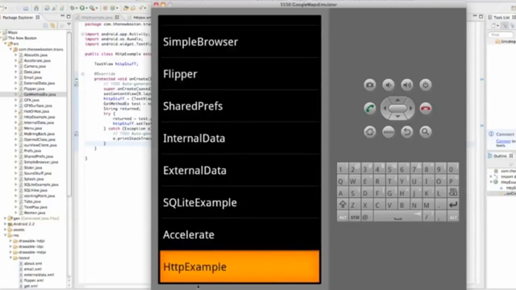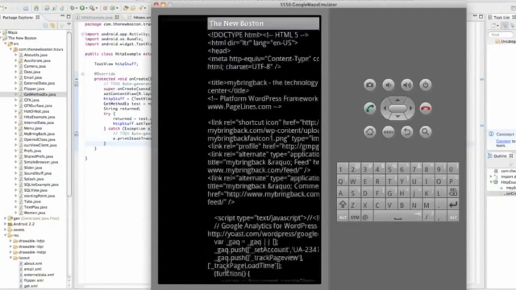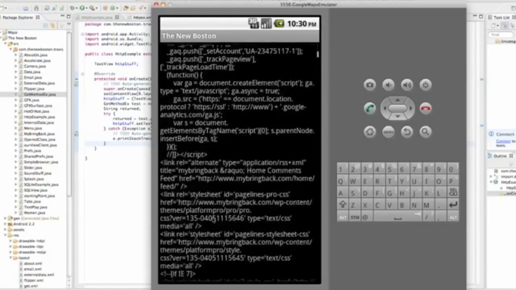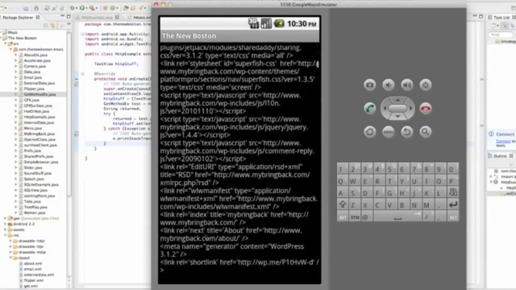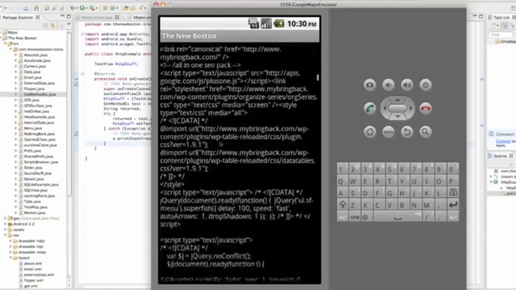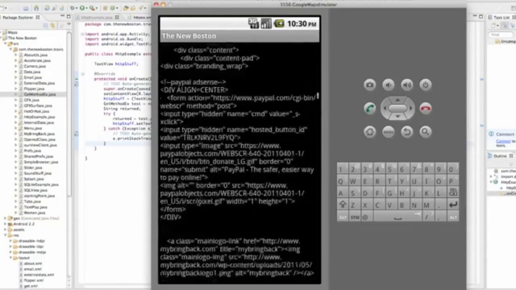We're going to go down to our HTTP example, click that, and hopefully our text view has already changed the data. And this is the stuff that we get back. As you can see, and we can also break this down, which we'll get into later, it's nicely structured, the information that's being passed in through our website. And again, I had that scroll view just for this reason, so we can scroll through here and see some of the stuff like keywords, the meta name, just some of the background stuff of the website that we can read and process and access some of that information.